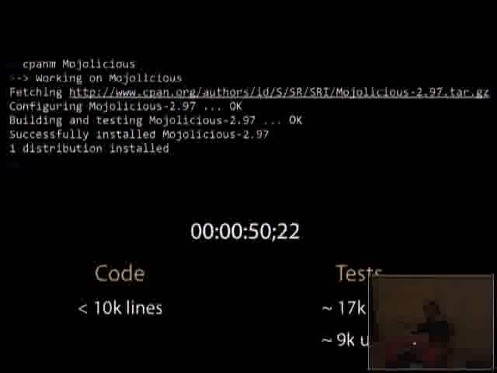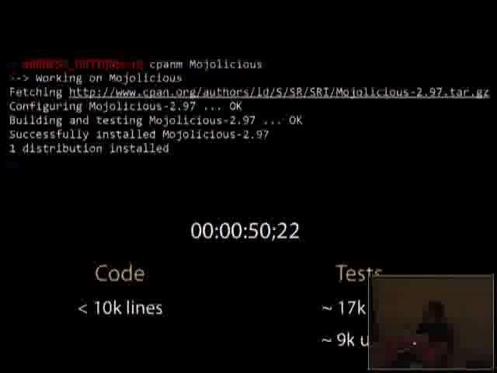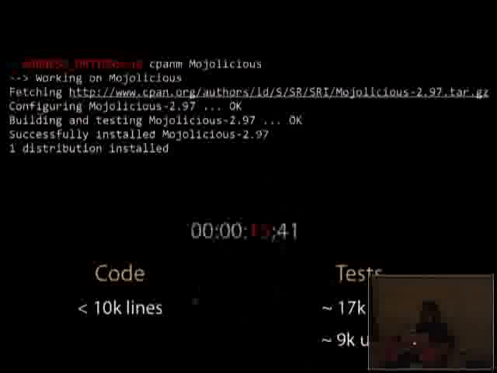This is important because it is a tenet of the framework. The coding guidelines say that the installation has to take roughly a minute. That's just the way it's done, and something we have to keep to. If you want to be super hip, and I know you do, you can enable parallel tests with the HARNESS_OPTIONS environment variable, and it'll take that 50 seconds and drop it down to 15 seconds. So you can install the entire thing in 15 seconds.